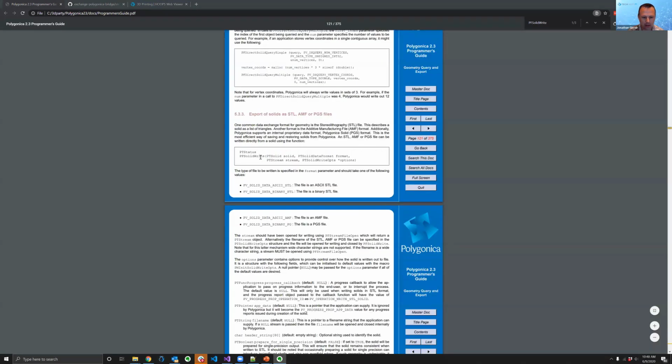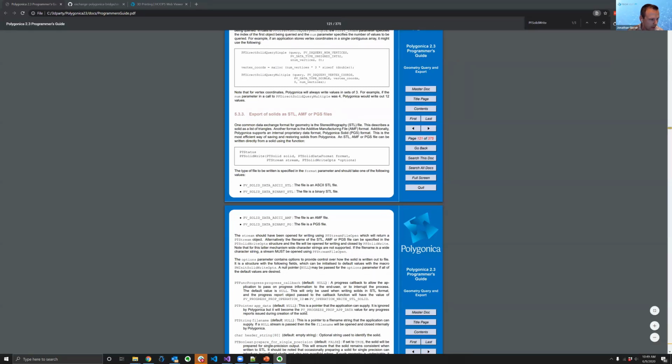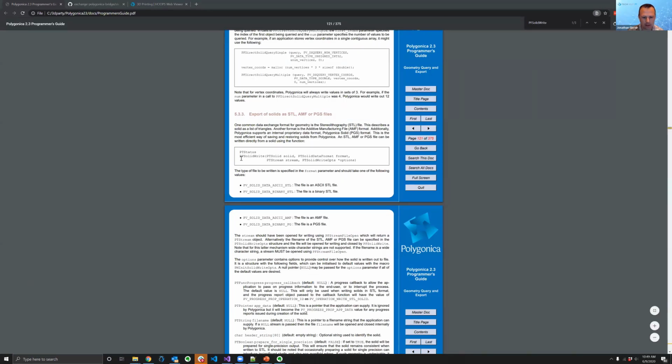So looks like we're going to use this function called pf solid write. It takes a solid, takes a format that we want to write to. So let's use that. So let's start here. I'm going to copy this.